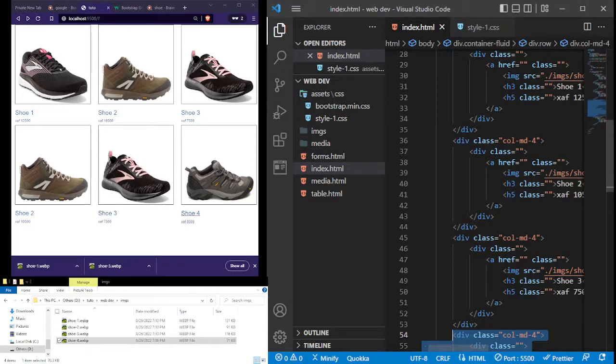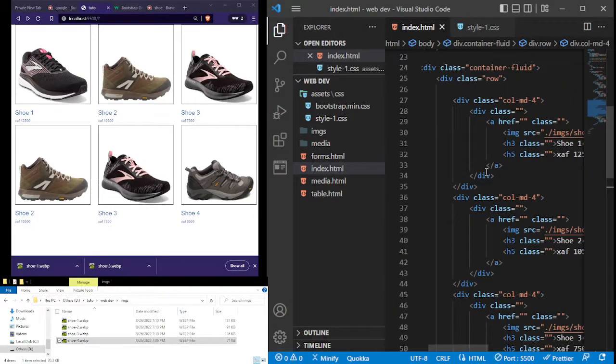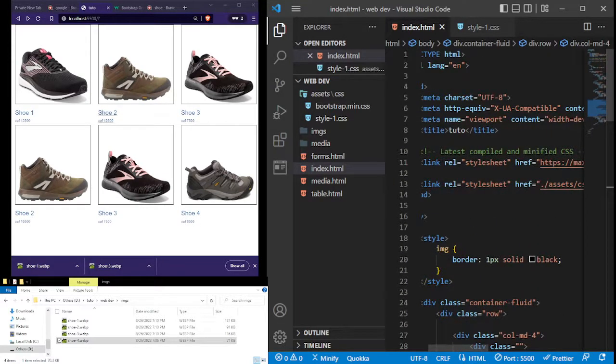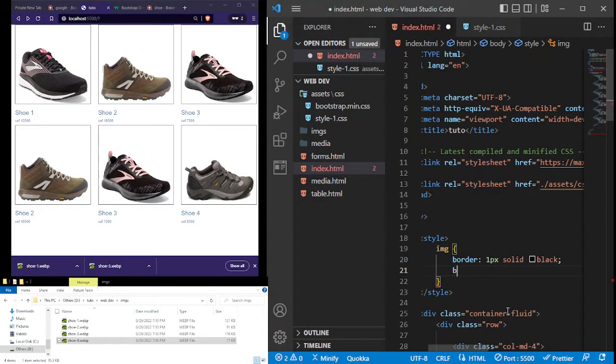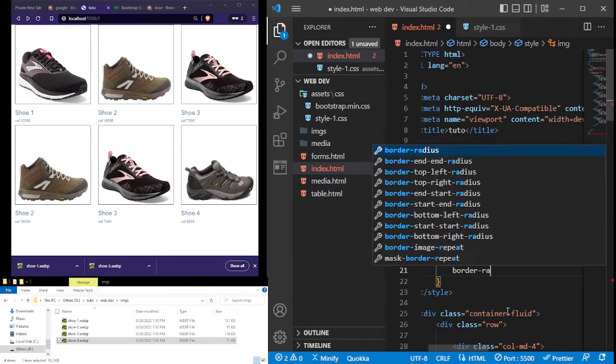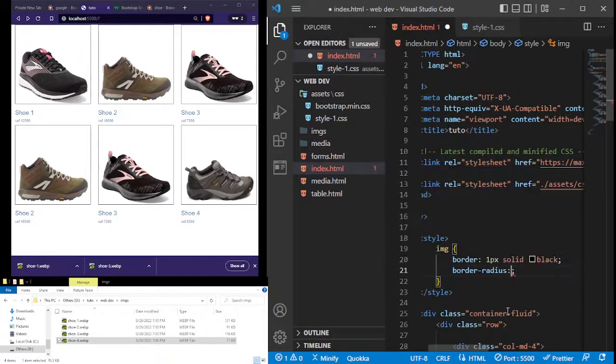Now let's style it a little bit. Let's make it look a little bit good. So I usually don't like images that are so square. So one thing I'll really come here and do is I'll say border radius 5%. So that border, is there a change? Great, you can see it's changed, right?